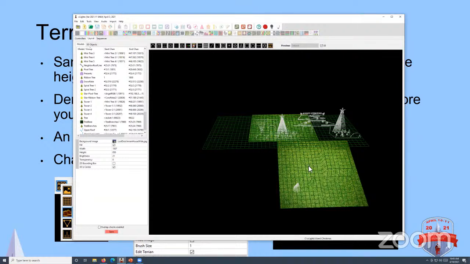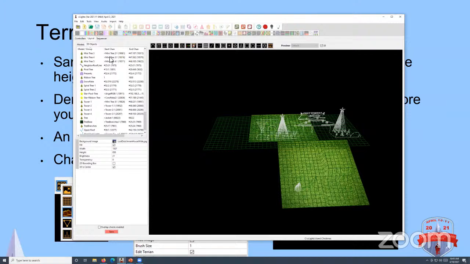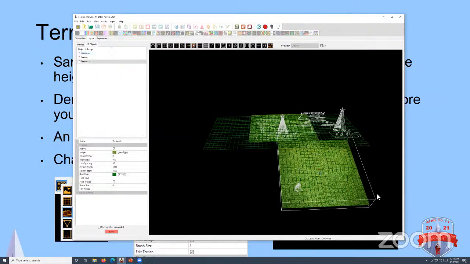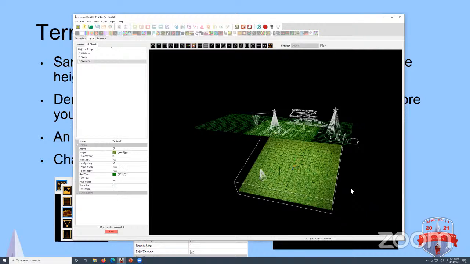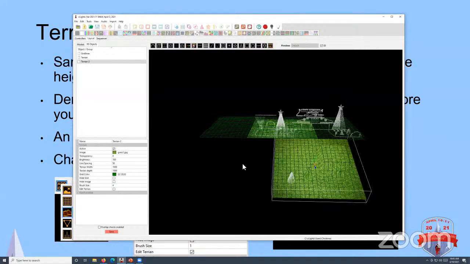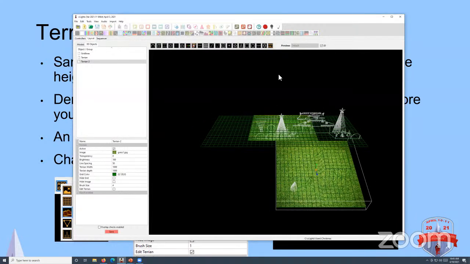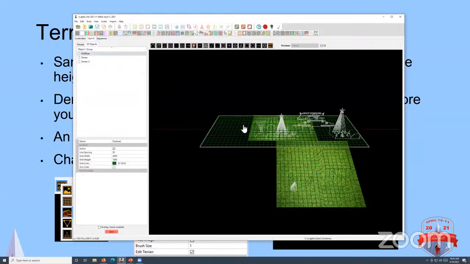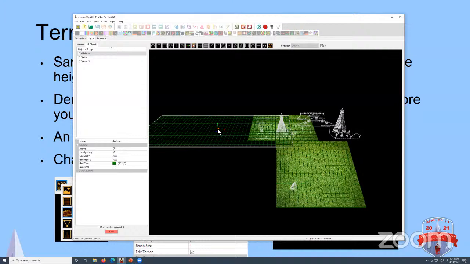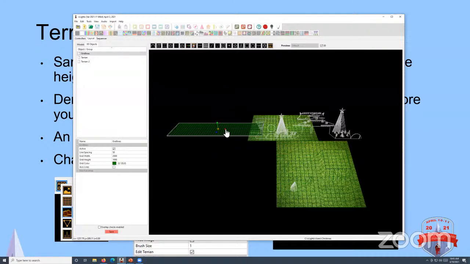Yeah, these terrain objects can be shaped however you want to shape them. No, I'm talking about the original ground plane. Oh, the original green grid? Yeah, the original. It's the same thing. That guy there, you can come in and make that be whatever size you want it to be. Okay.